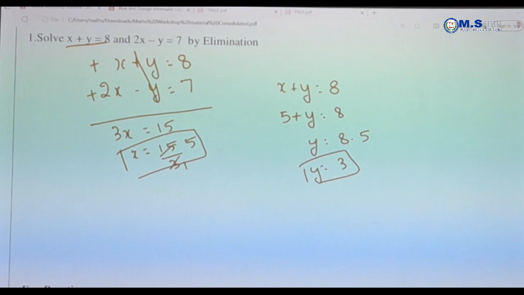But you will have the answer. Once you do elimination, just imagine this question is given for graph. Take a pencil and work out the value. 5,3 is the answer. Now tell me, when you plot on the graph, what should be the answer? It should be 5,3, right? That is so that you do not go wrong. The answer will be perfectly right, because you have already done elimination. Even if you do it by graph, the answer will be the same. Anyhow, I will do this the next day.